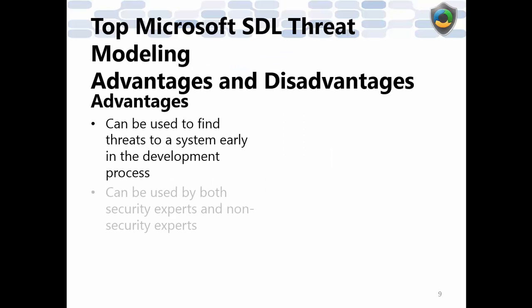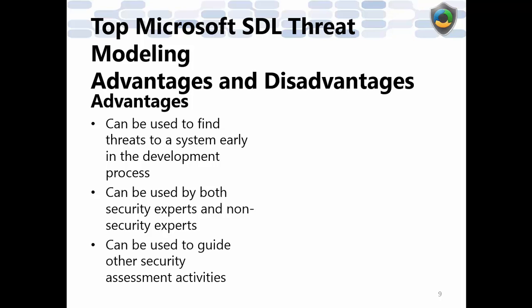All right, so what are the advantages and disadvantages of Microsoft SDL threat modeling? The first advantage is that the process can be used to find threats in an application design early in the software development lifecycle. We've already mentioned that the earlier you find them in the process, the less costly it's going to be to fix them. And again, that's one of those things that ideally just makes sense when you hear it.